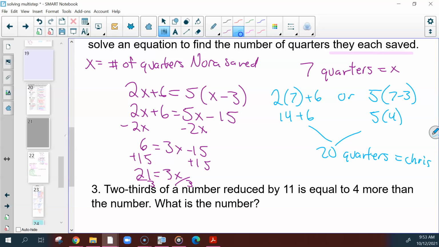You guys don't have a whole lot of time left in class, but if you wanted to get this done, you do have two Khan Academies. You may have tried them already. It probably makes a little bit more sense now that we've gone over these notes. Both of those Khan Academies, the solving equations and inequalities quiz, and the number of solutions to an equation, are both based on these notes. The Delta Math, solving multi-step equations with variables on both sides, is based on these notes. So the Khan Academies are due Friday. Delta Math is due Thursday.